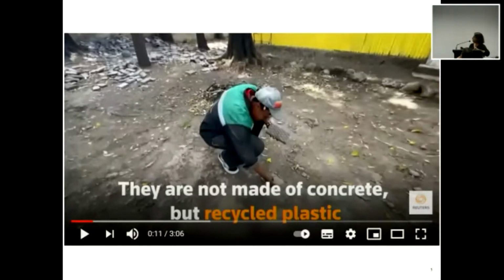But what was very clear is that we can't really adopt solutions and cherry-pick them from other places to use in other contexts. These places might be small scale, but they have economy of scale, they have cheap labor, and they're not regulated in the same way that we are in Australia. Whatever manufacturing we do is under regulation, and the product we make has to pass very stringent regulation and be certified before we can use it. So we can't just start manufacturing paving bricks in our backyard.